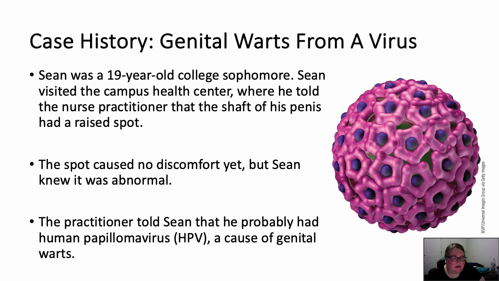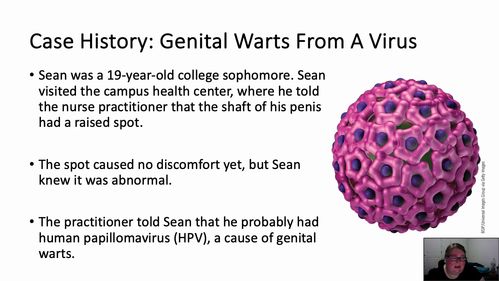Okay, so the nurse practitioner is going to ask Sean a bunch of questions like, what's his level of sexual activity? Where has he been lately? Has he traveled? After getting answers to his questions, the NP is going to tell Sean that he has a good idea that what Sean has is human papillomavirus, or HPV.